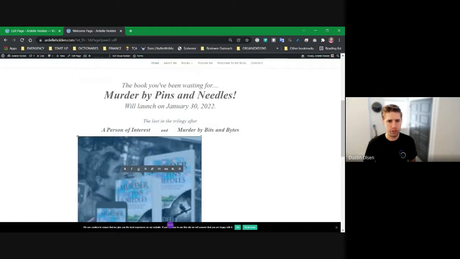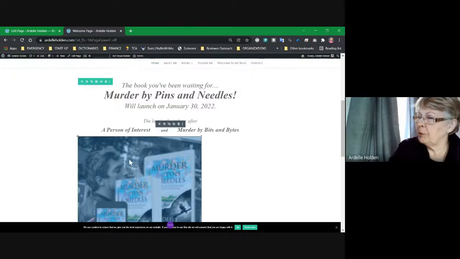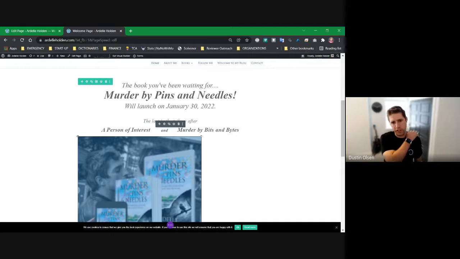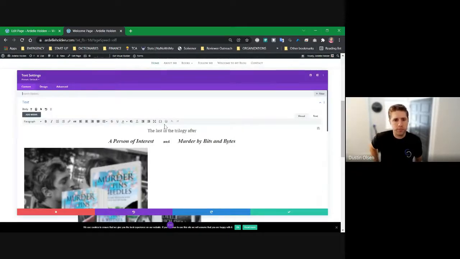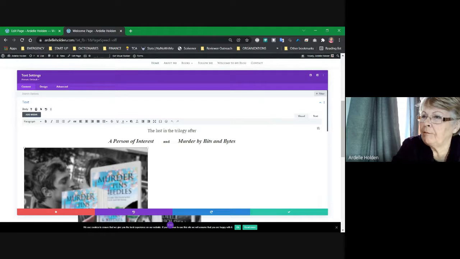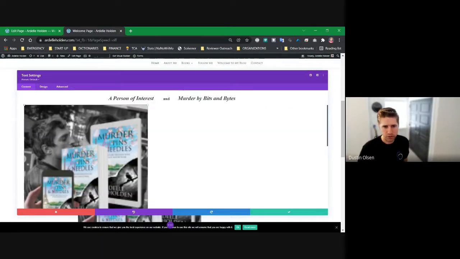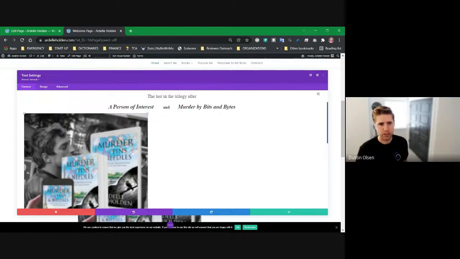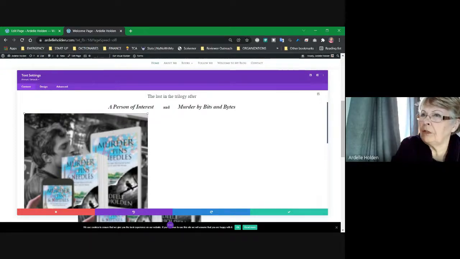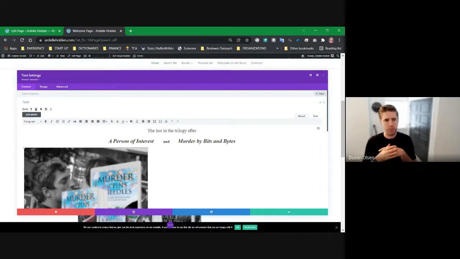So hit the escape key on your keyboard really quick. Now try hovering over the image again. Okay, I'm over the image. Perfect. So without clicking on anything, we just want to click on the module settings box again. This one? Yep. Click on that image for us. Does it give us an option to replace it? Doesn't look like it. So let's click on delete and then add media.